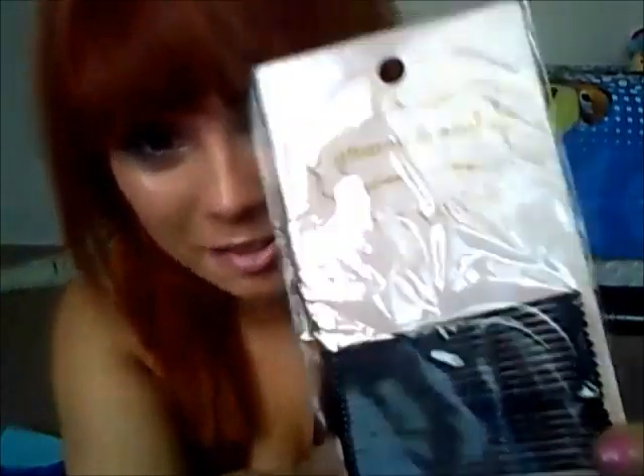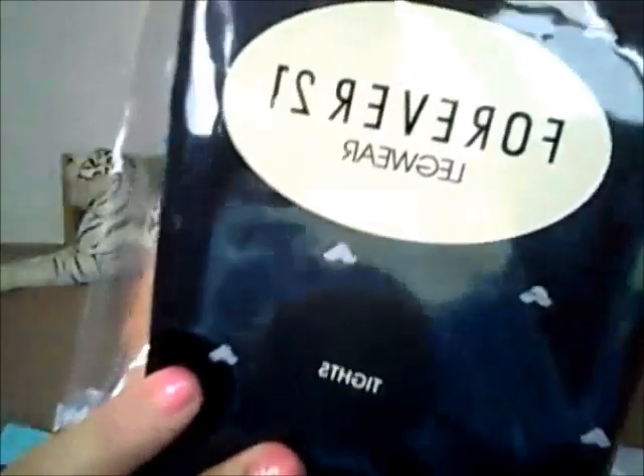So I also got some non-clothing items. I really needed bobby pins so I got some bobby pins and they're only $1. Then I pulled out these tights — they are super cute. You see the little ditzy hearts? I think that's what they're called. They are black and cream hearts and they look so adorable, and they were $8.80. And another pair of heart tights — these are more of a cream color with little ivory or darker cream colored hearts. I would wear these with a dress or shorts for a wintery or fall look with boots. And these were $5.80.